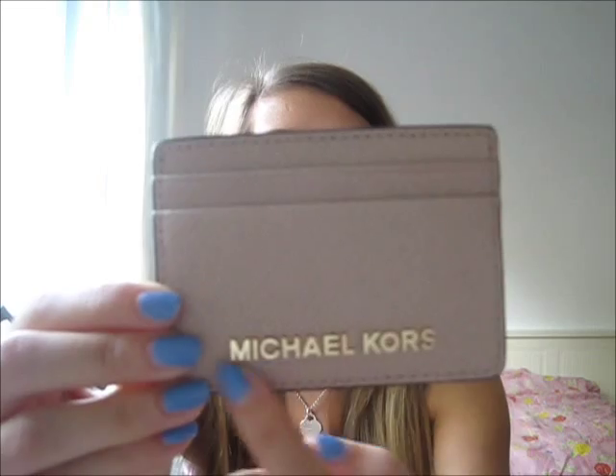doesn't have enough space for all my cards — credit cards, IDs and stuff like that. So I got a little card pouch thing, again from Cours. It's still in the wrapping — hope it's not too loud. It's in a baby pink rosy color and the letters are in gold. I would have liked it in baby blue but they don't make it in that, so I got it in pink. I wanted a color that was a bit fun, and I preferred the gold writing over silver. It has two pockets in the front, two pockets in the back, and a bigger pocket in the middle.